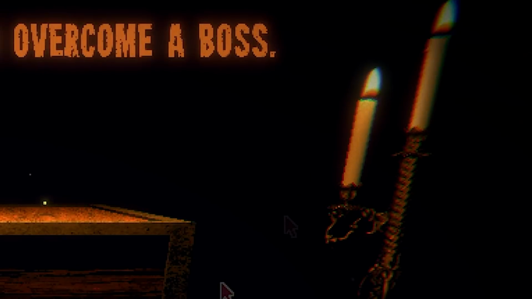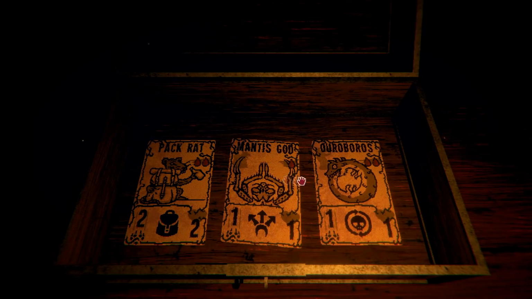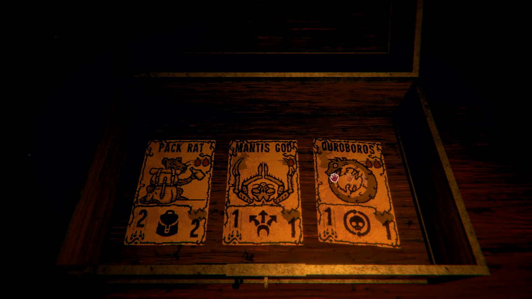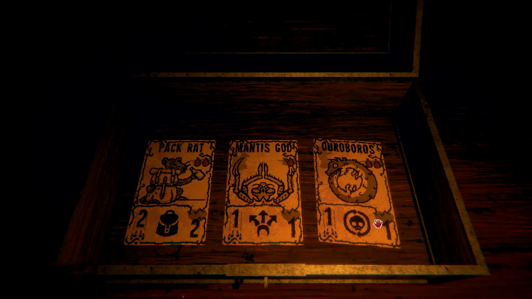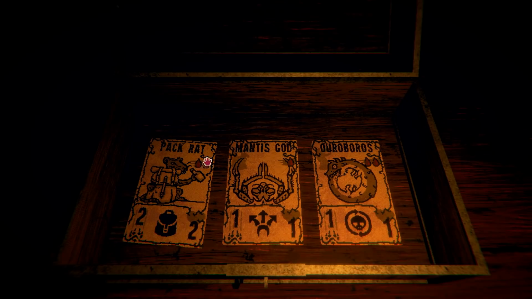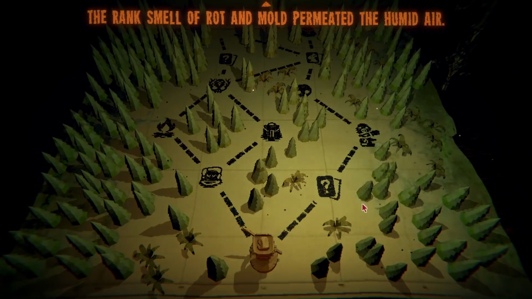Oh, he put my candles back. That's so nice of him. You're the first in a while to overcome a boss. A rare card. There's a lot of interesting things here. This one's kind of nice because it only takes 1 to summon. I don't really know what that means. I like the idea of Pack Rat though, because he presumably has a backpack on. And we can figure out what to do with that next time. I clearly have some learning to do.